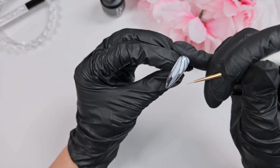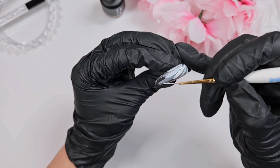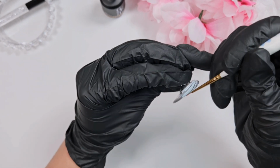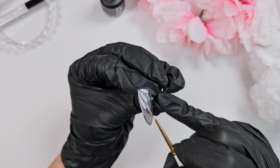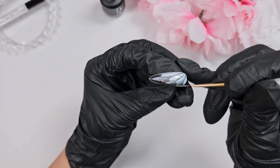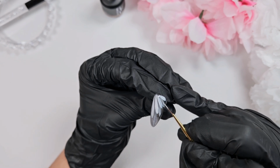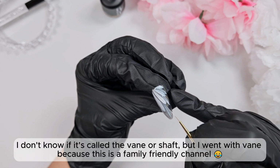So now I'm going in with that same white mud gel and I'm adding the veins to these feathers. I usually put the veins in after I've already painted over a feather layer with a coat of the black polish, because if you notice here, it just tends to stick out a little bit more, which you actually want, because in real life, if you look at a feather, the vein is going to be the thickest part running down the middle.